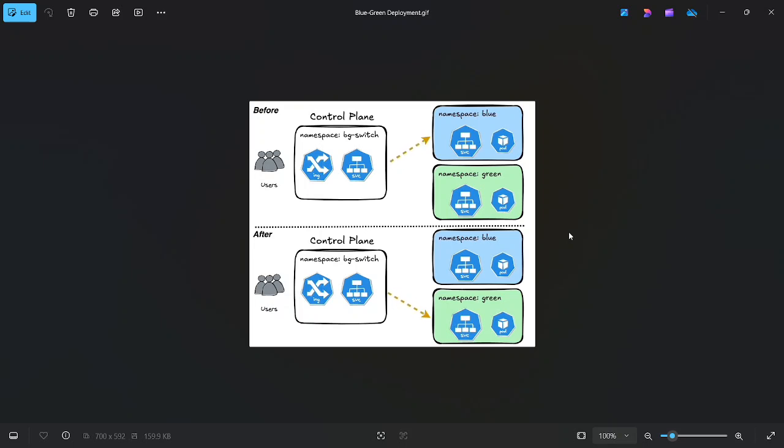The diagram here is using different namespaces for the application and different namespaces for the ingress resource. This we will cover in the very next video: how we can create an ingress resource in a different namespace, and how the ingress resource can use a deployment that is running in a different namespace.